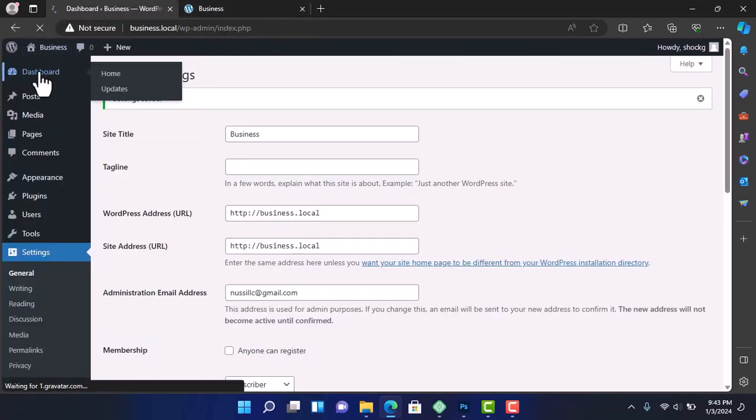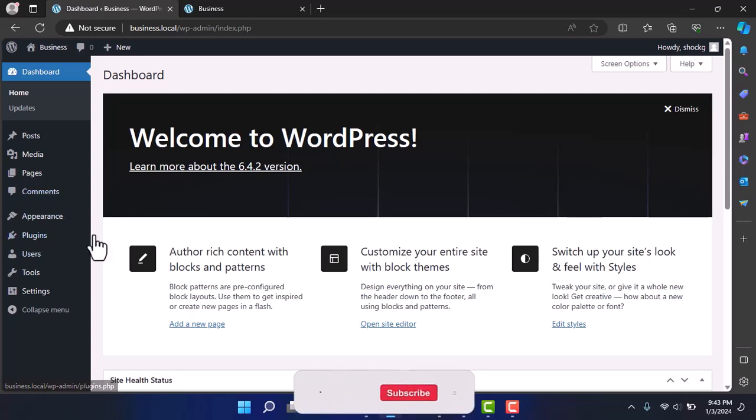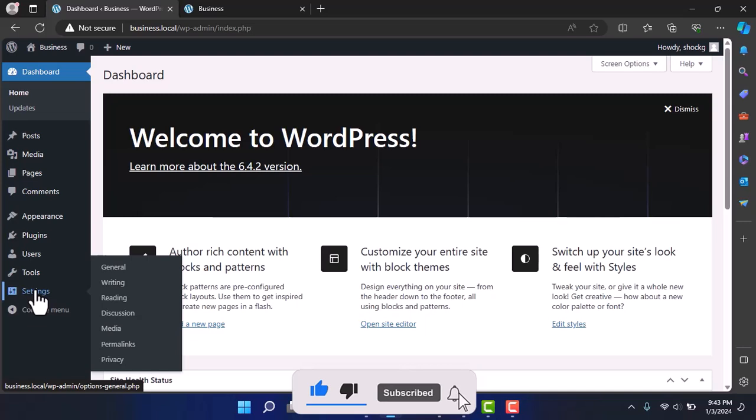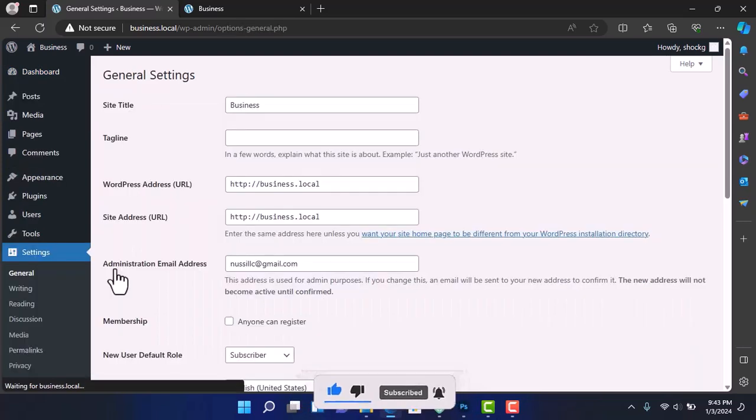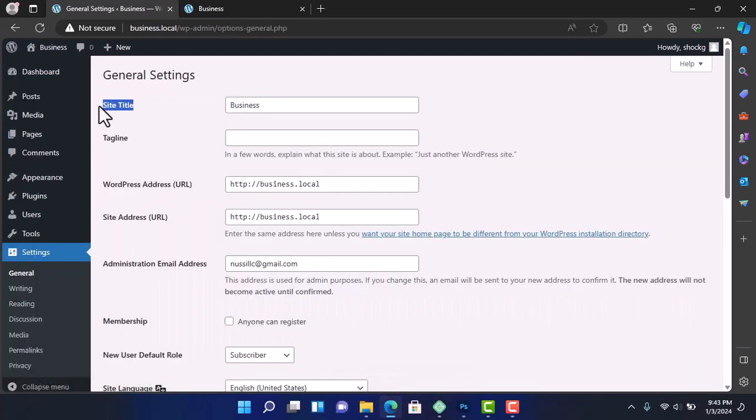So if we go back to our WordPress admin and then Settings, and then we go to General, and here you can see the site title. We can modify it. So let's say we want to call our business Zenith. So let's say Zenith Stores.